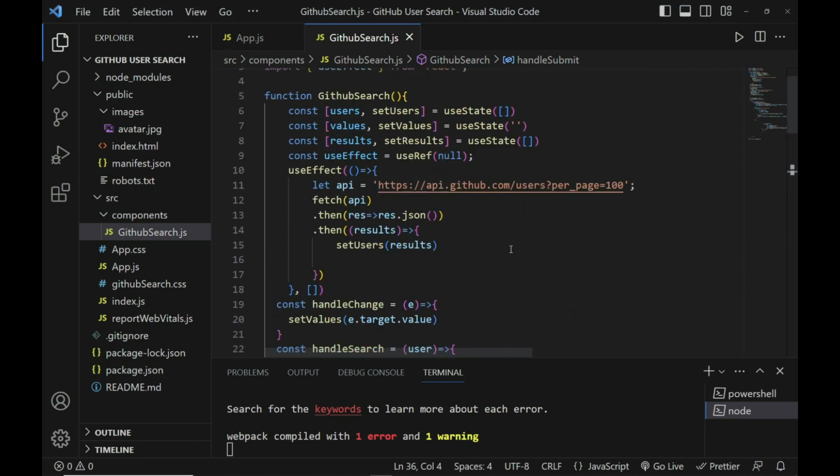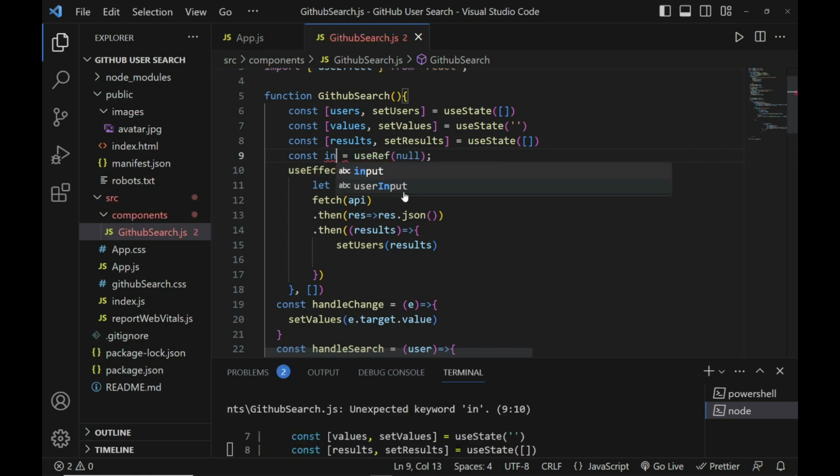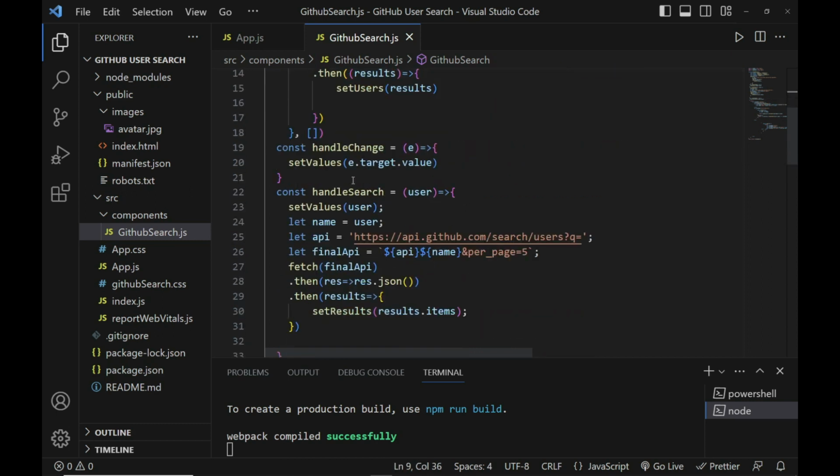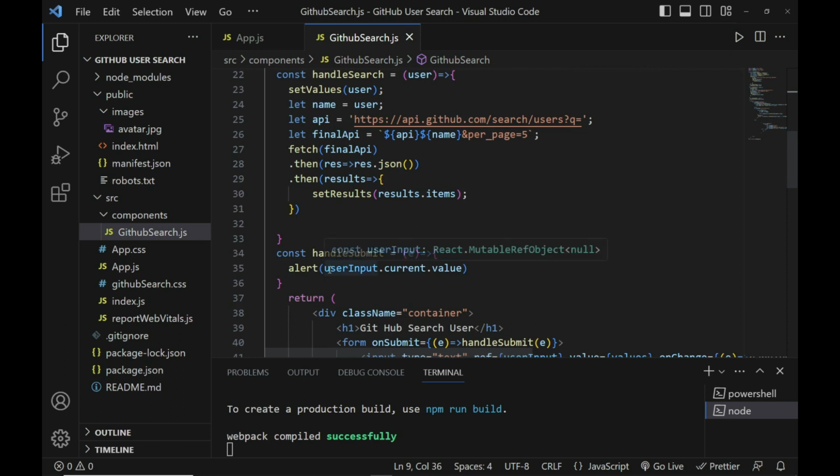Let me see what's wrong. It's this one. This editor of mine is auto completing, I don't know why. So you need to put the userInput equal to useRef, so that you can be able to use that useRef here. useRef just takes the input.